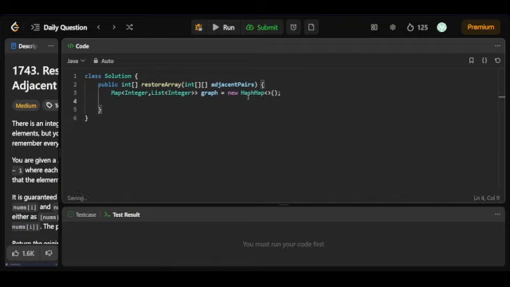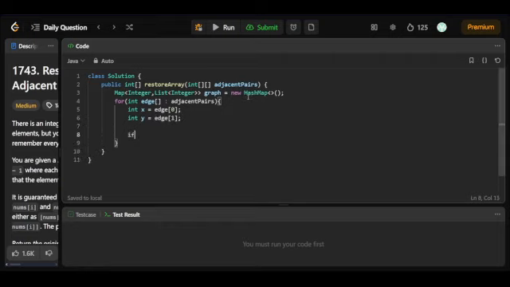And then what I'll be doing, that for int edge in adjacent pairs, int x will be equal to edge of 0 and int y will be equal to edge of 1.